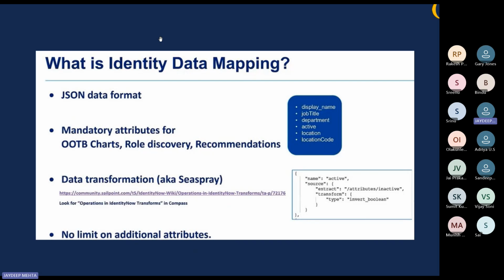So how you do that data mapping is you configure identity profiles. In the identity profiles, you configure the attribute mappings, like IdentityNow's display name attribute is mapping to, let's say, an XYZ attribute in my Oracle HCM or my Workday or my PeopleSoft. Similarly, the important attributes for AI services are your job context. All are important, but the primary attributes for driving your recommendations and peer access analytics are your organization context. So what is your job title, what is your job code, in what department is a person working, what is the location of a person, and so on.